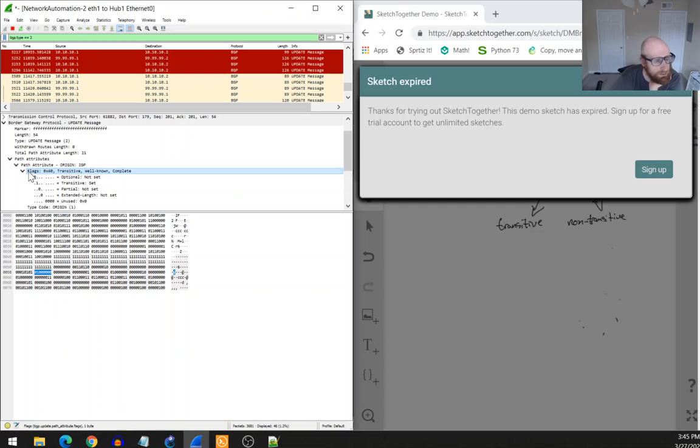The 4 kinds of attributes are mandatory well-known path attributes, discretionary well-known path attributes, transitive optional path attributes, and non-transitive optional path attributes. Those are the 4 kinds of path attributes that the RFC says exist, but we can see here there's a 5th kind, a transitive well-known path attribute.